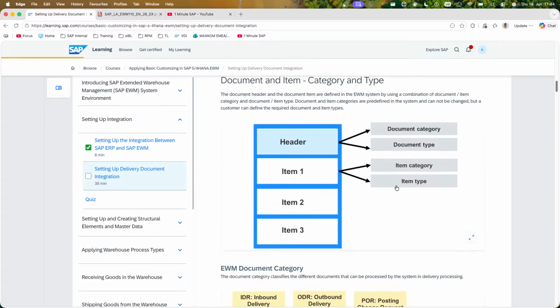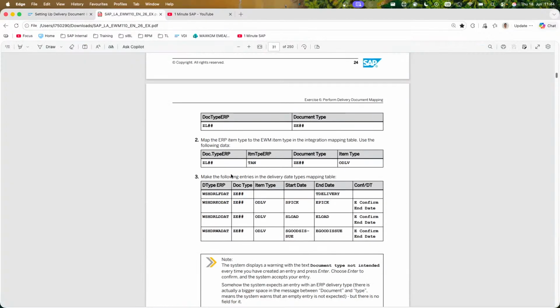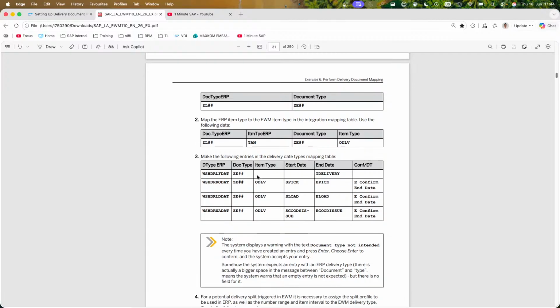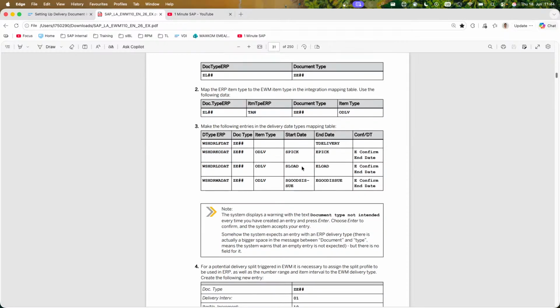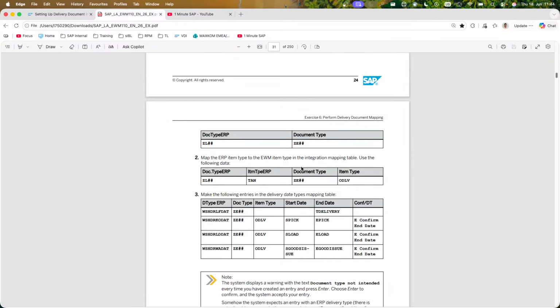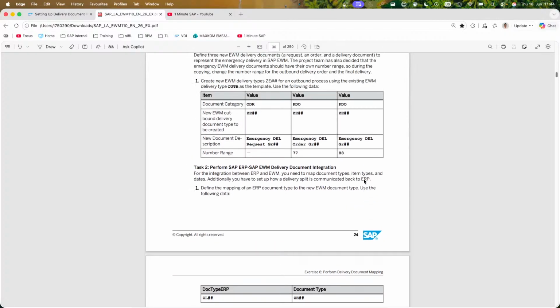I think the same goes for item category and item type. I think we have a lot of item types the same. The document item type is about delivery, yeah, and we don't have any item category here, at least for now.